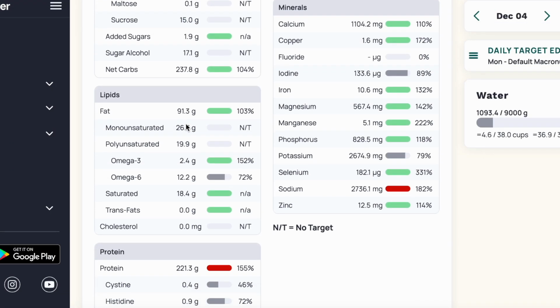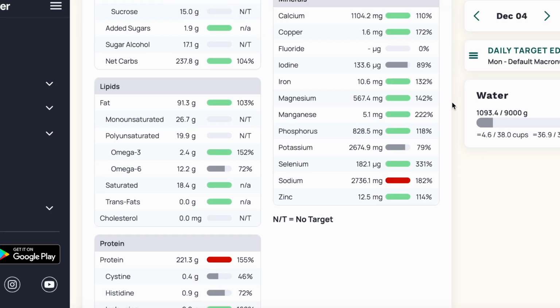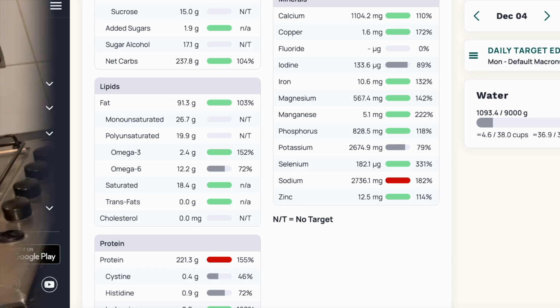Moving on to today's minerals. So in terms of the minerals that were slightly low, we have iodine and potassium. For iodine, we could have increased this by adding some more iodized salt to my meals, or including some sea vegetables as a snack during the day. For potassium, again a sweet potato would have been the optimal choice, as both my potassium and vitamin A were lower today. Other than that, I hit all the mineral goals, although the salt was a little bit higher.